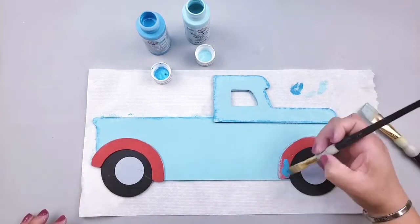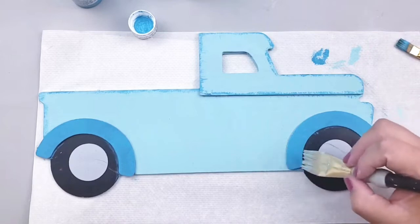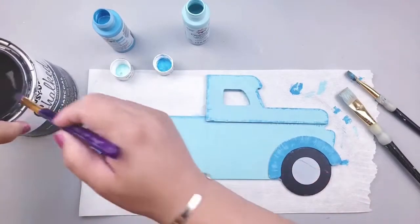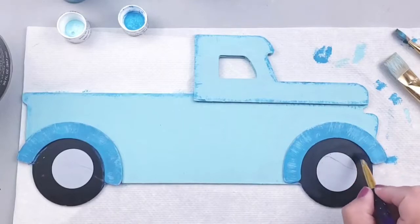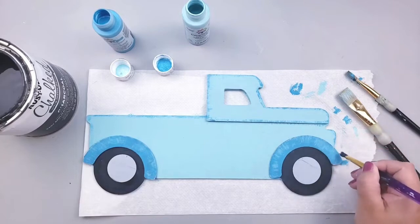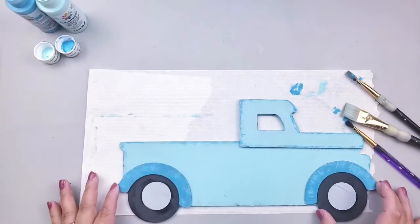This is my first time using different colors on my projects, and I did have a lot of fun. Such happy colors. So yeah, I added the lighter blue first, and then the rings, or I think it's the fender of the truck, I used the darker blue. And then I just distressed the edges a little bit, and also added some of the charcoal color on the tires, just to add more dimension to the little truck.